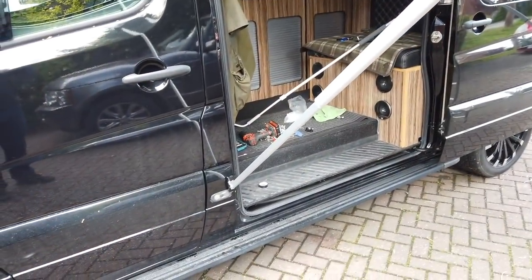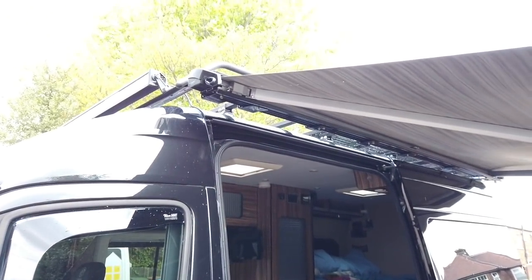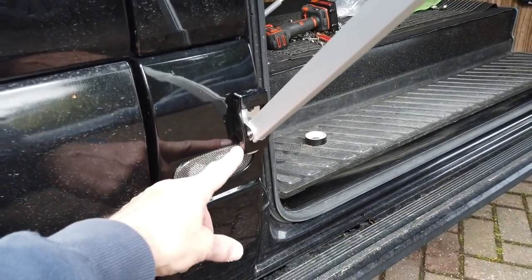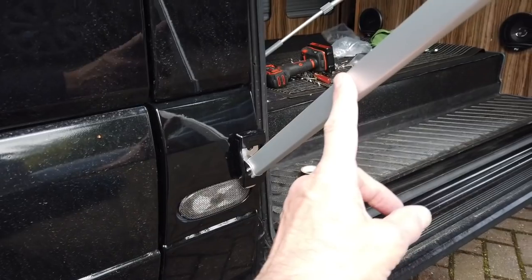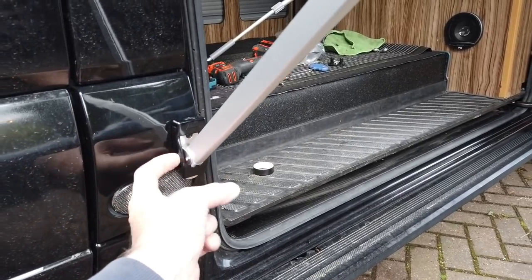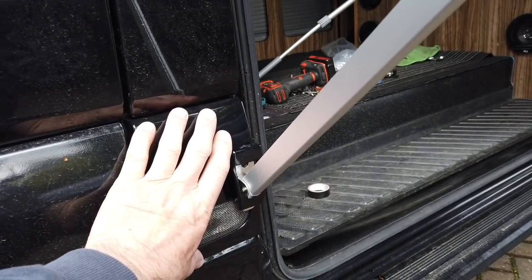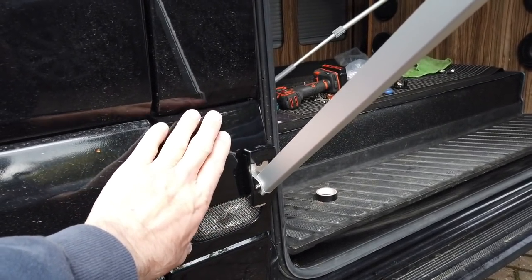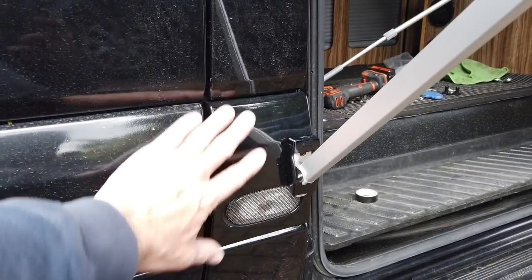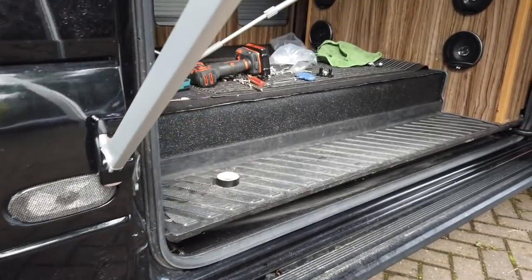The moral to the story is: don't try to do a job yourself when it says it takes three people — always ask somebody to give you a hand. But it's on now. After a week of Louie being ill and then me cutting my hand trying to fit this awning, it's finally on the camper van. I managed to fasten these brackets on here — these are new ones because this is a brand new awning, the F80s, which have only just come out. They come with plastic brackets so I've had to reinforce with clips, and these are Sikaflex'd in, because there's a prone area around these on Sprinters and Crafters for rusting. So they've all been sealed — the last guy who did it already did them as well, there was evidence of that. These are bolted through and supported on the other side, and they're really strong.